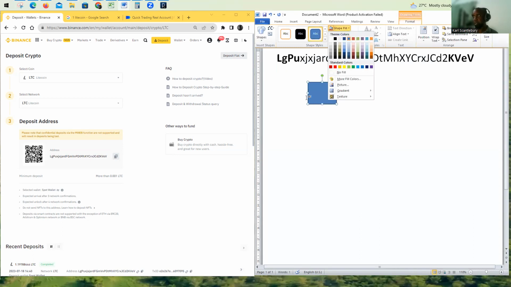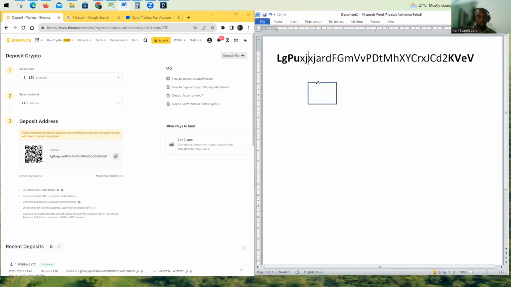No fill. Now you may be asking, but Carl, what does this have to do with taking funds off of Pocket Option? It's very important. But I say when you have this process done over and over again, it becomes your modus operandi. I don't want to say you do it in your sleep, but it's so ingrained in practice. You just do it unconsciously.